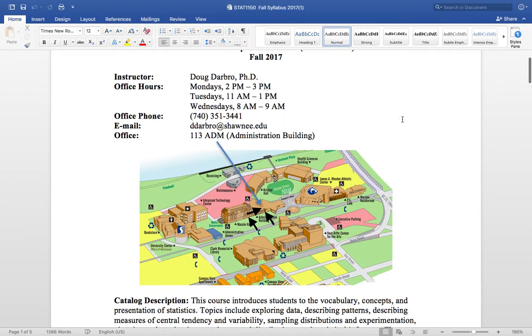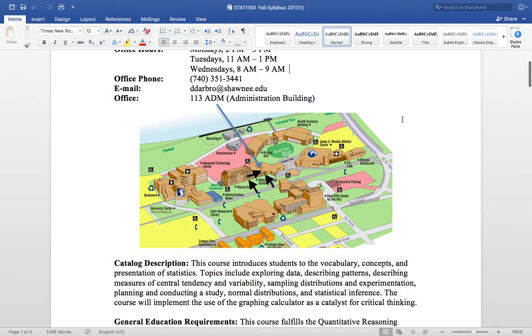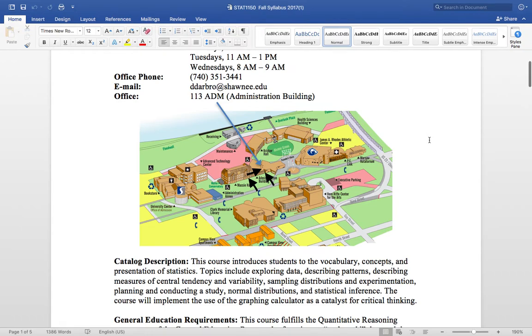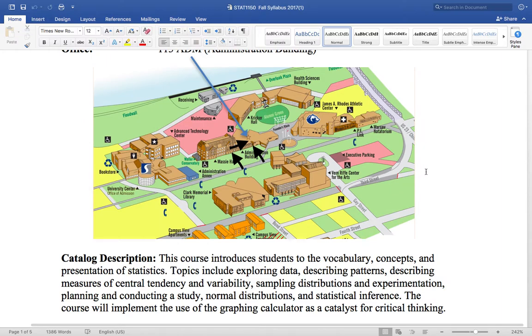Office hours are there. Monday, Tuesday, Wednesdays, I'm on campus. I'd love to see you. Stop by and say hello if nothing else. You have my office phone, my email account, which is super, super, super important considering this is an online class, and my office. Now, the reason I go kind of overboard on my office is if you want to stop by and see me, get help, or just say hello, my office is kind of hard to find. So after semester after semester of students saying, well, I tried to come and see you, but I couldn't find your office, I thought I'd give more information here. So let's go in on that and show you where my office is.